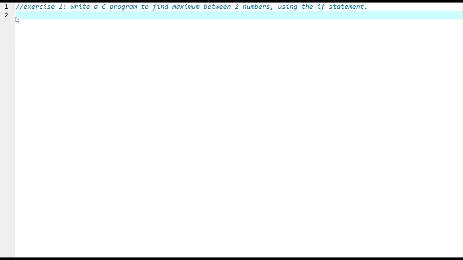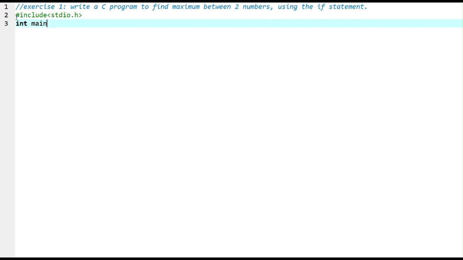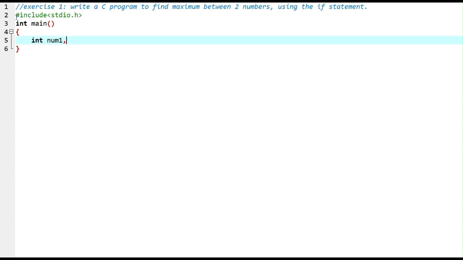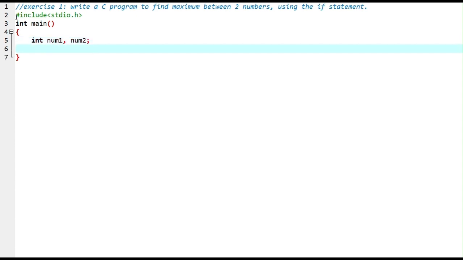And like all the C programs, we start with hashtag include stdio.h, integer main, and I will open the braces, and let's start to declare the two numbers, integer number 1 and number 2. Second step, let's tell the user to give me a value of these two numbers.